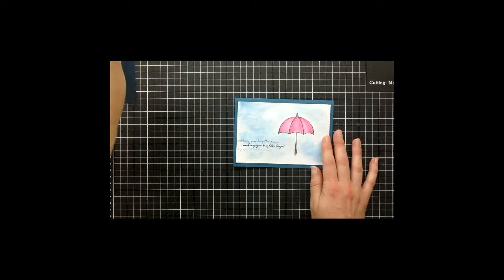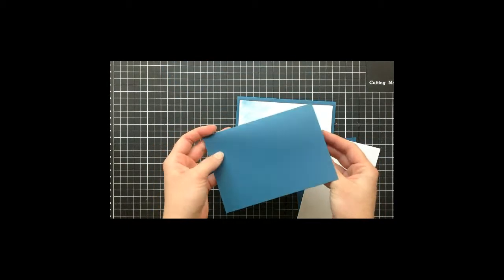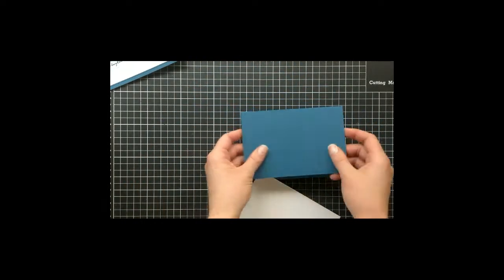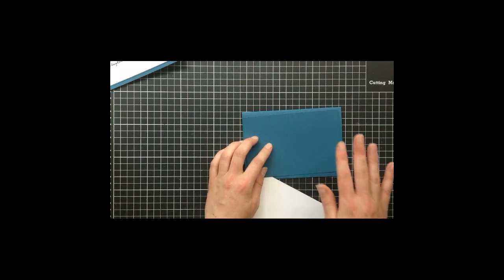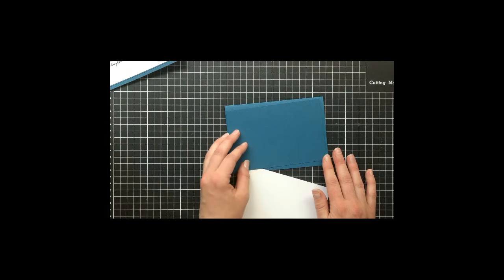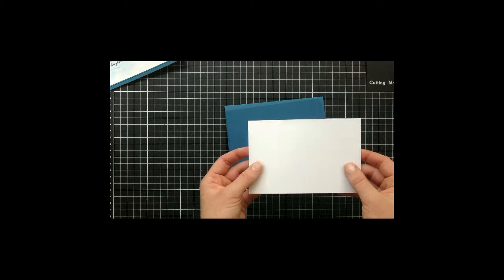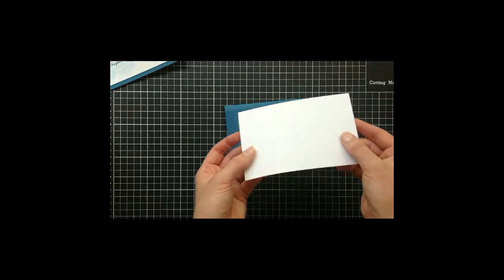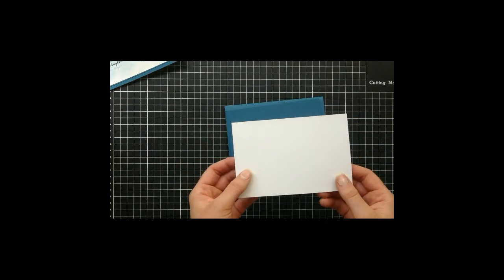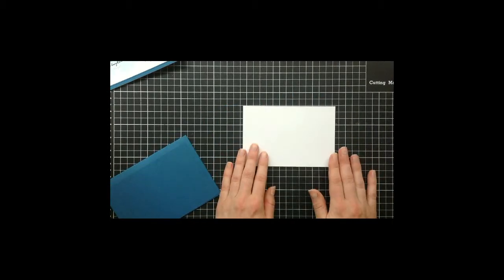I'm using some Dapper Denim cardstock for my base. I've got another piece here for layering, so all the dimensions for these pieces will be in the PDF copy of the tutorial, or if you've got any questions just let me know. And the piece that we're decorating today is a shimmery white. So I don't know if you can see that lovely shimmer in the cardstock. It's beautiful glittery paper. It's a heavier cardstock than your Whisper Whites, so it's really good for colouring on, and we're going to start with that.